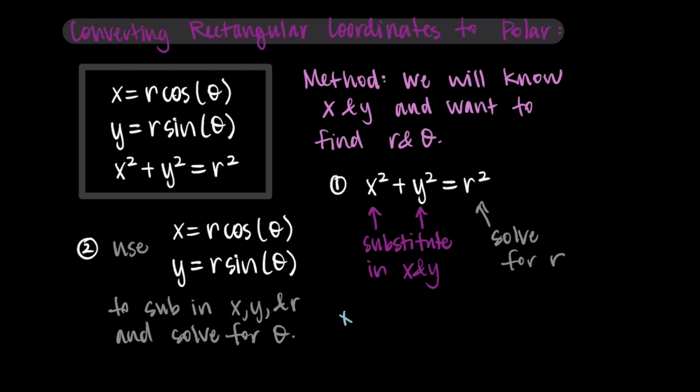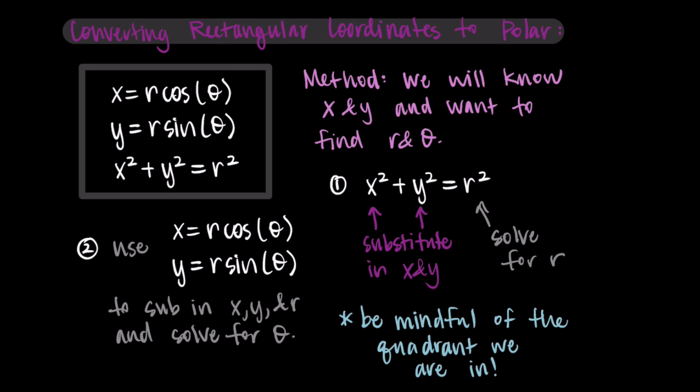Before we try this out, I just want to give a couple tips. One of the things that will really help is to be mindful of what quadrant we're in. We can look at our x and y pair and see, if I was to plot those on an xy axis, which quadrant would I be in? And then that can tell us what quadrant the angle should be in that we're going to find, so the theta that will go with it. It's just nice to have that in your mind to make sure you're getting answers that make sense.